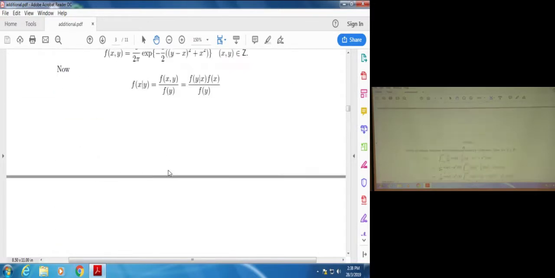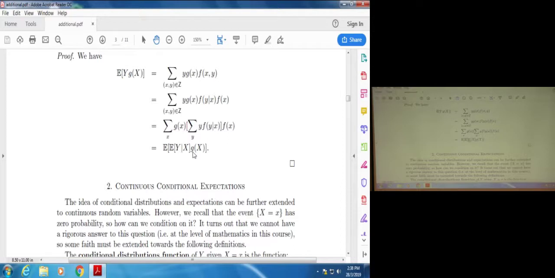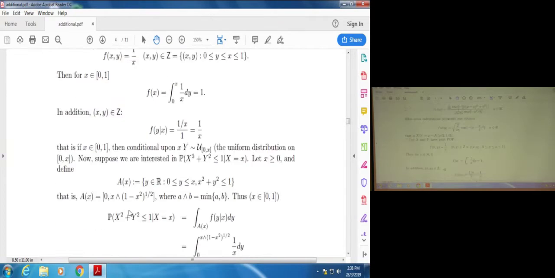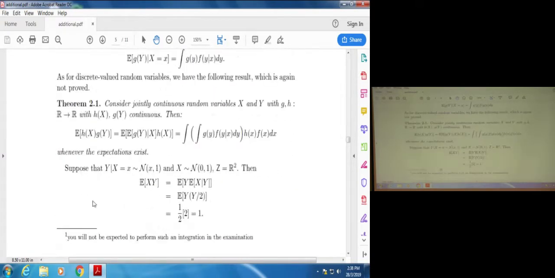If you remember this formula here, this is the expectation of y given x, g of x is equal to the expectation of y g x. You can get something analogous in the continuous case. Because if I want the expectation of h times g, that's the same as computing the conditional expectation of g given x first, and then multiplying by h and then integrating out. Okay? You can verify that formula. It's very, very simple to do that. But the key point is, if I want this, I can compute this first, and it may be easier to do my associated computation. Let's have a look at an example.